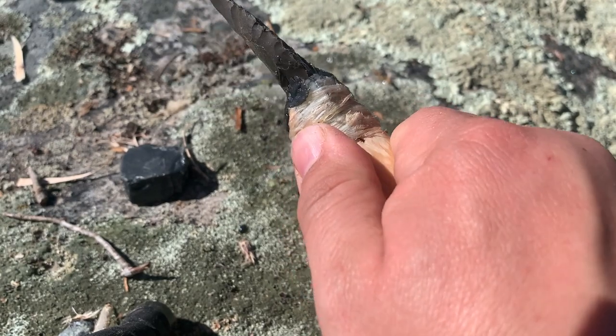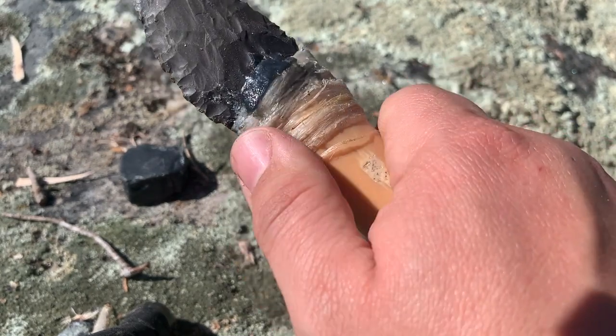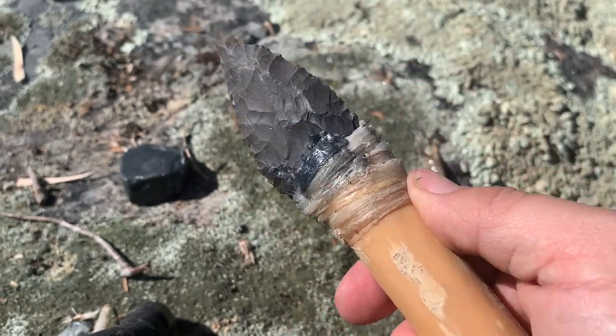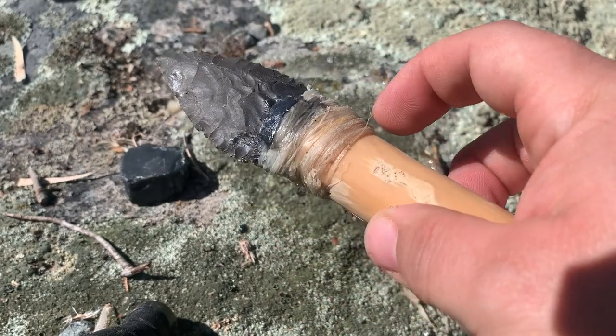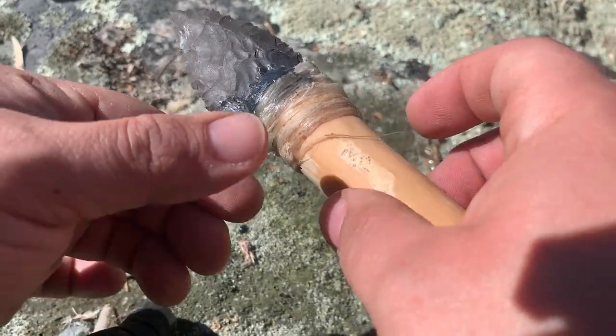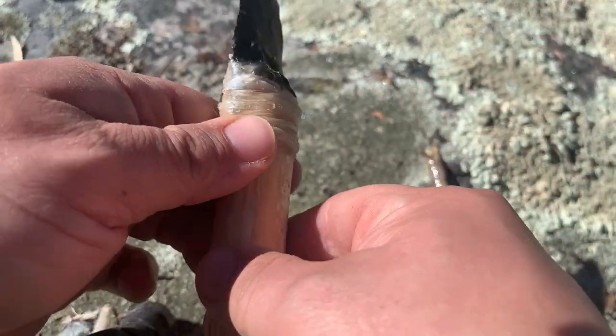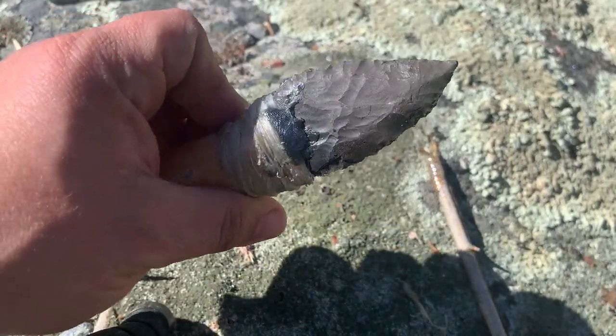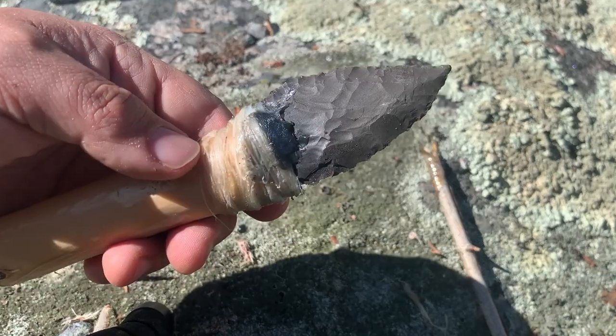It's gonna be a while. So in the next vid, I will show this knife completely dried up. Sinew, when it dries, shrinks and grabs. It looks much nicer. But there you go. Isopus splint. Beautiful knife.